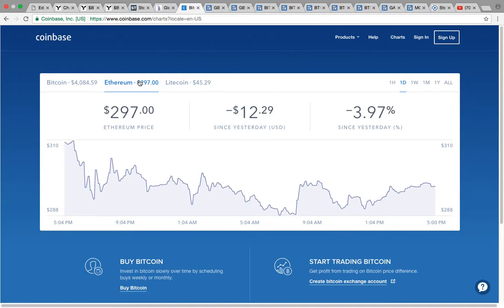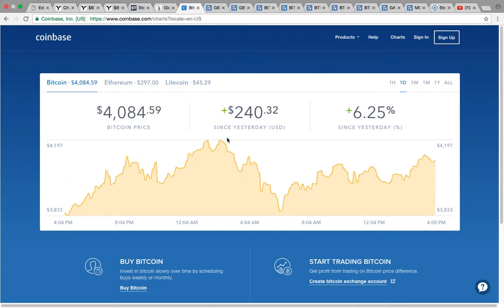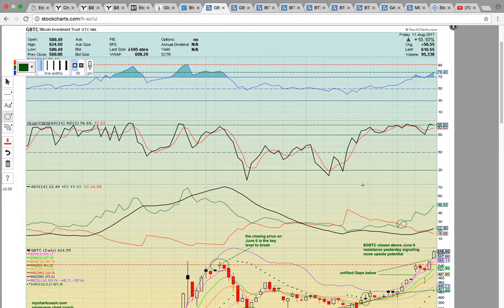As you can see, Ethereum slowed down a little bit. It's down 4% on the day. Several of the cryptocurrencies did cool down a little bit. You can see Litecoin's down 2.48%, but Bitcoin has been charging ahead, and mainly it's been with the Japanese trading. That's accounted for 25% of the trading, and another part has been there's been a lot of trading in China as well, accounting for another 12%. So yeah, there hasn't been as much trading in Bitcoin in USD as there has been overseas, but it has been on fire nonetheless, and the Bitcoin stocks have been running.